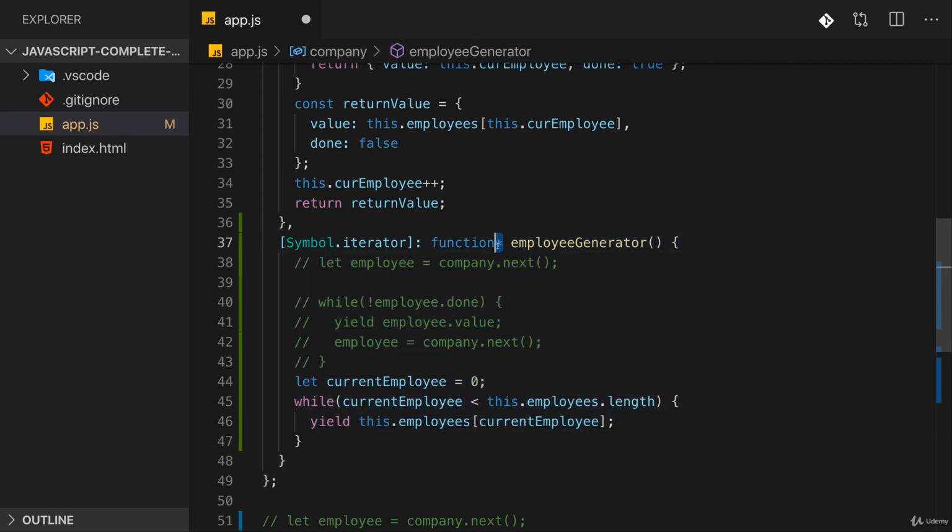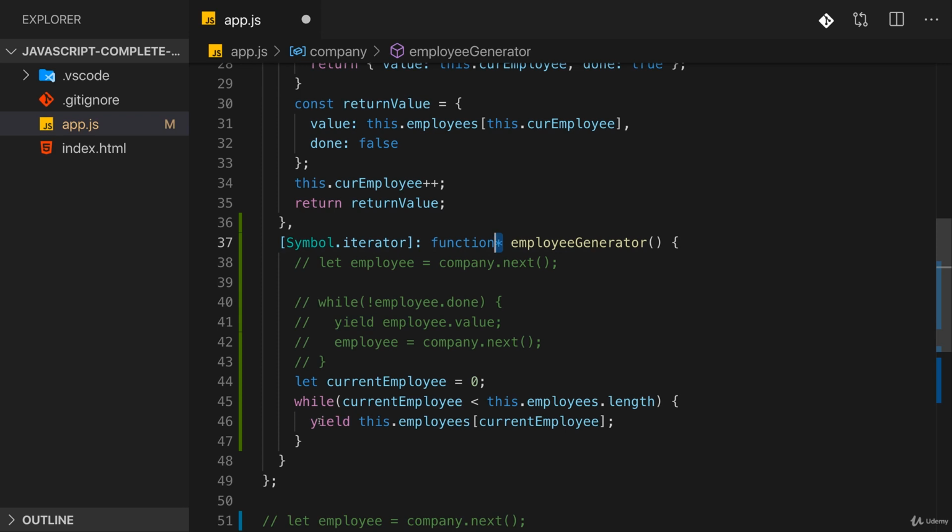We use yield though because this is not a normal function. We have this star here turning this into a generator. Now what yield does is it kind of pauses execution. Well, not really, because what the generator function overall does is it isn't executed like this. Instead, when this generator function gets executed, an iterator object will be created. So an object which has a next method. This generator function builds you such an object. It gives you basically what we wrote before manually out of the box. And the yield keyword will then basically define the return value of every call to the next method in that generated object. Now, sounds complex.